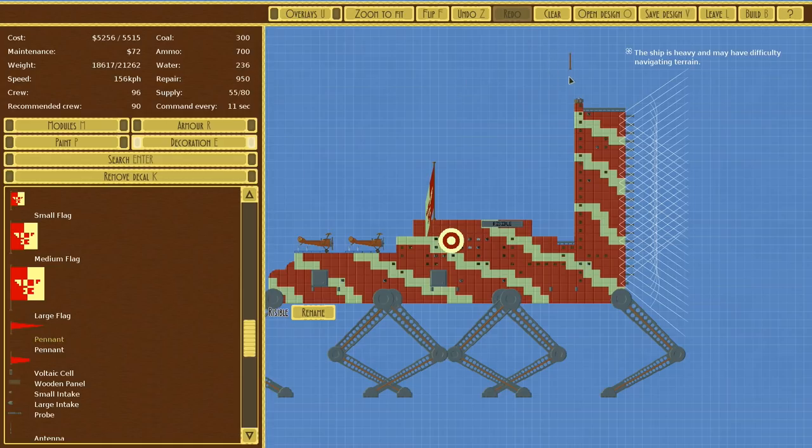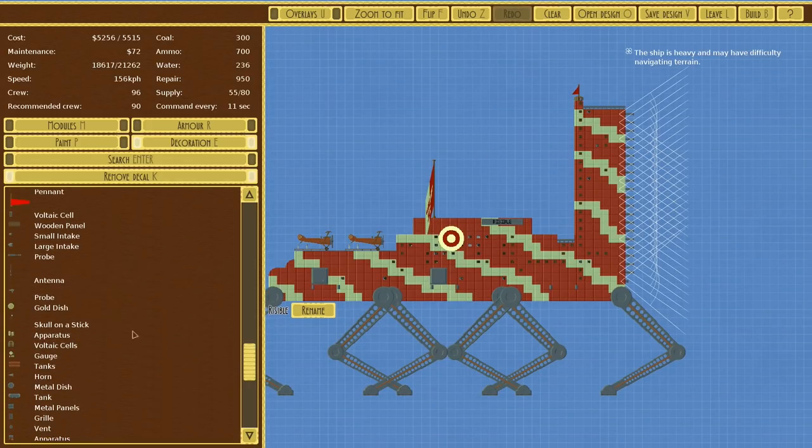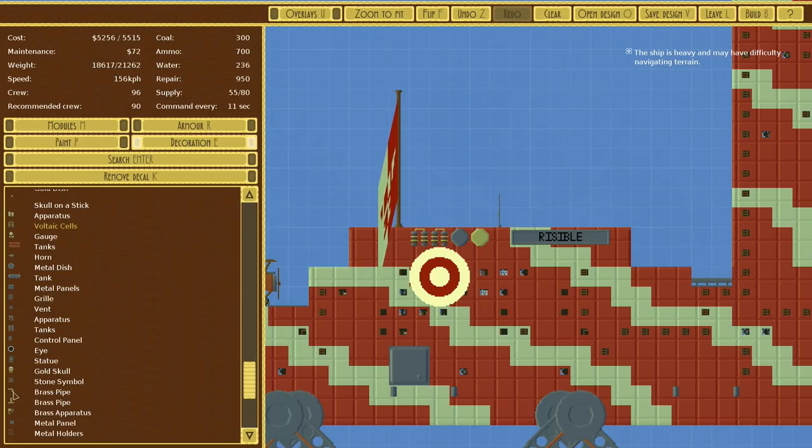A pennant. Can I stick one up there with a crow's nest? I certainly can. That looks great. We'll stick a little antenna here. Maybe some kind of gold dish. I don't know why. We'll stick it right there. In a middle dish, this is where we do all our commanding. Brilliant. And voltaic cells. We can stick some of them along here. I think that looks pretty cool.